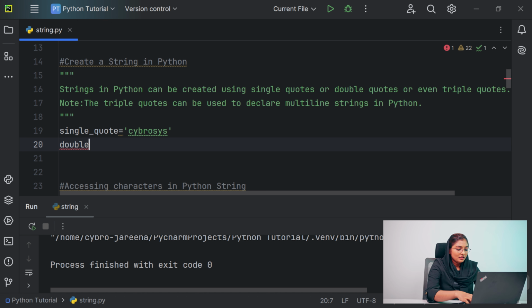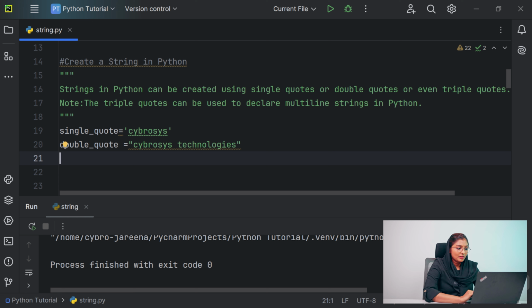So I'll name my variable double quote, use the assignment operator, and assign the value. Let it be Cybrosys Technologies.